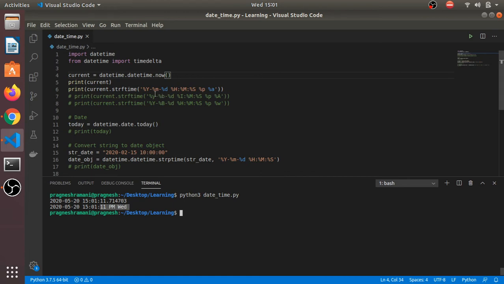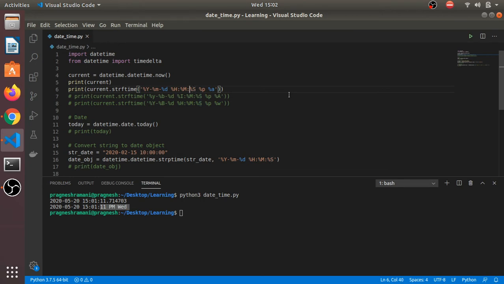Whenever we want to convert a datetime into a string in a specific format, we can use percentage capital Y for year, percentage small m for month, percentage d for date, percentage H for hour, percentage M for minute, and percentage capital S for second.